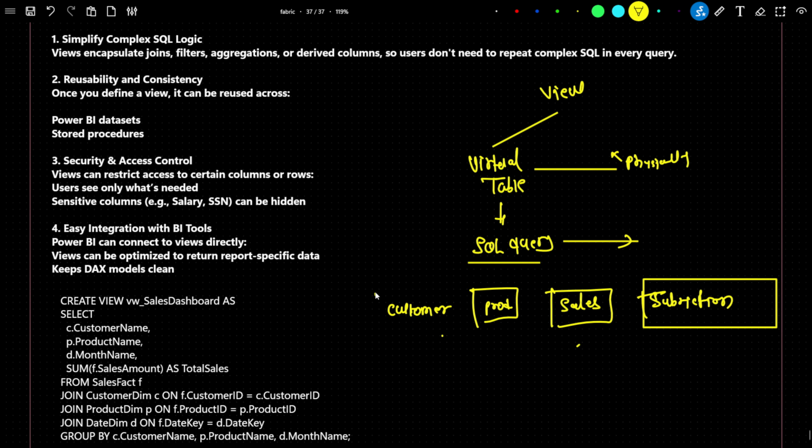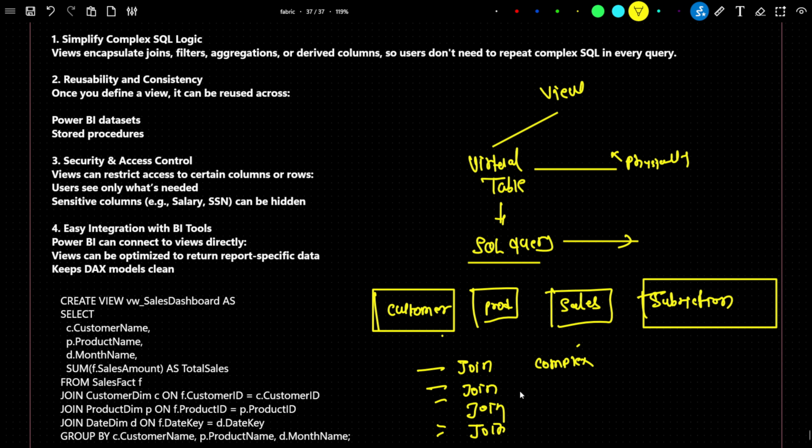Whenever the business asks for data related to the customer, product, sales, transaction and subscription, you perform multiple lines of join operations. You try to join all these tables again and again, and you write a complex query.